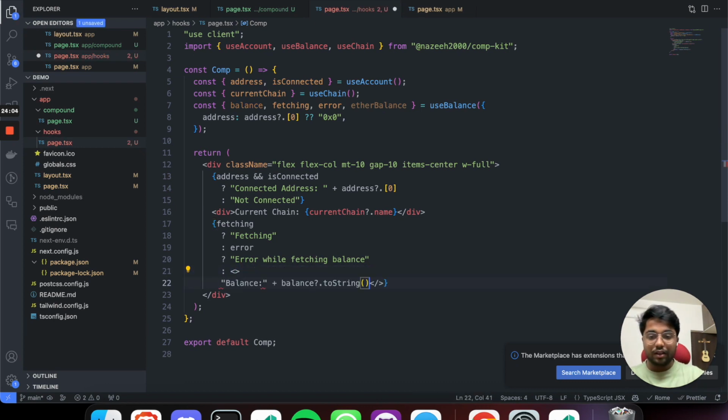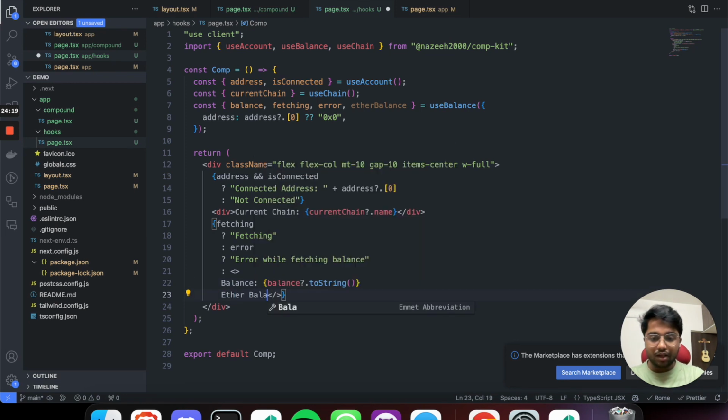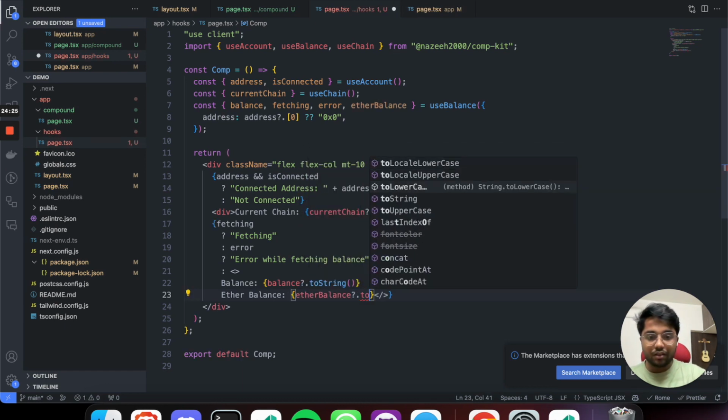Ethereum, then just a second, let's do it like this. Here we go, and ether balance, ether balance dot to string.